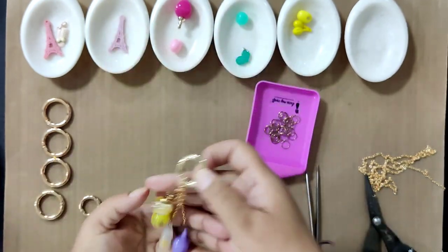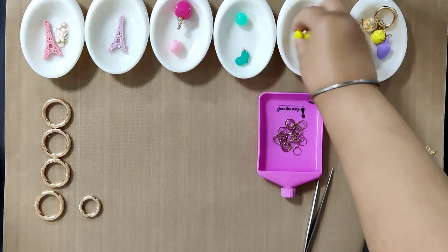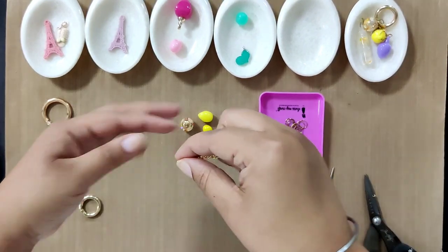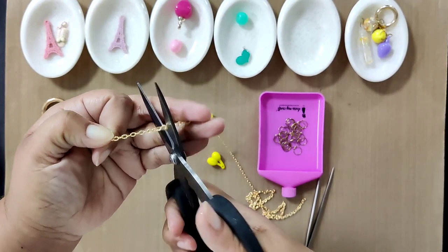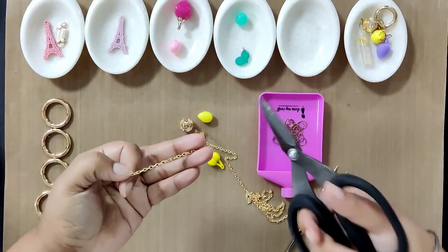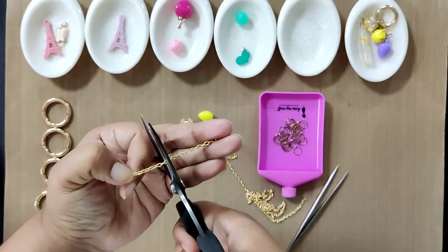Okay, so we are done with the first, so let's quickly jump to the next one. So this is going to be this one. Let's quickly grab its ball here, and again the same thing you have to do with the chain. You have to chop the chain as per your liking, decide first what you want at the bottom, or else you may go randomly like what I just did, because the end results are going to be absolutely amazing, so no worries.